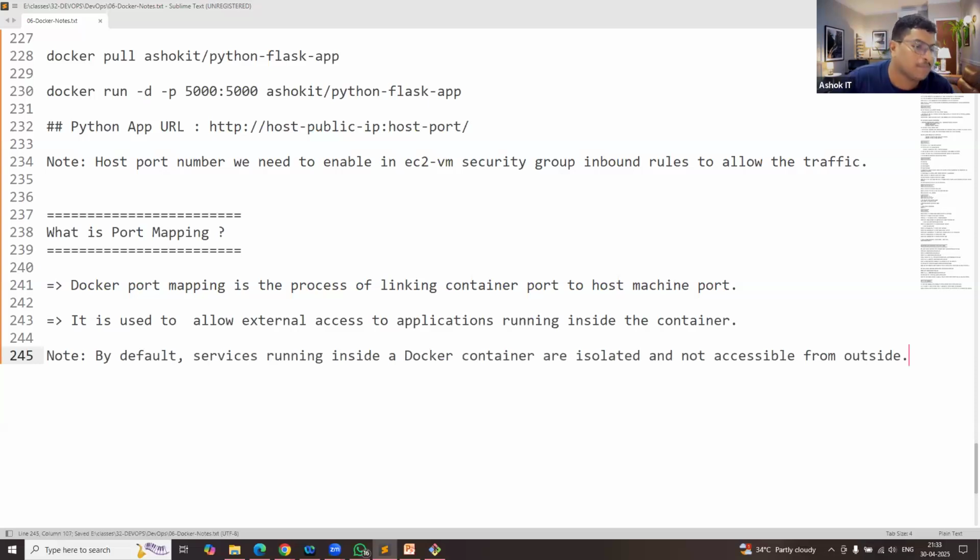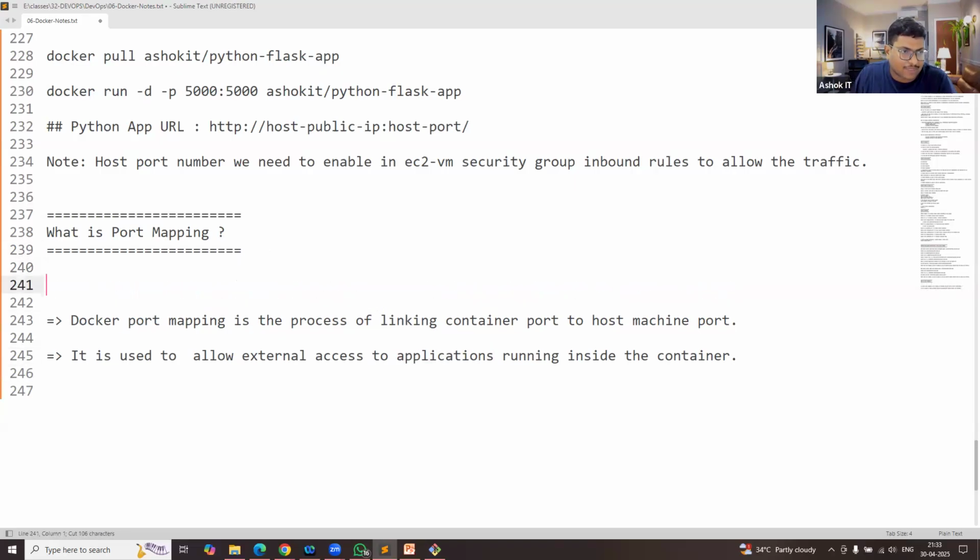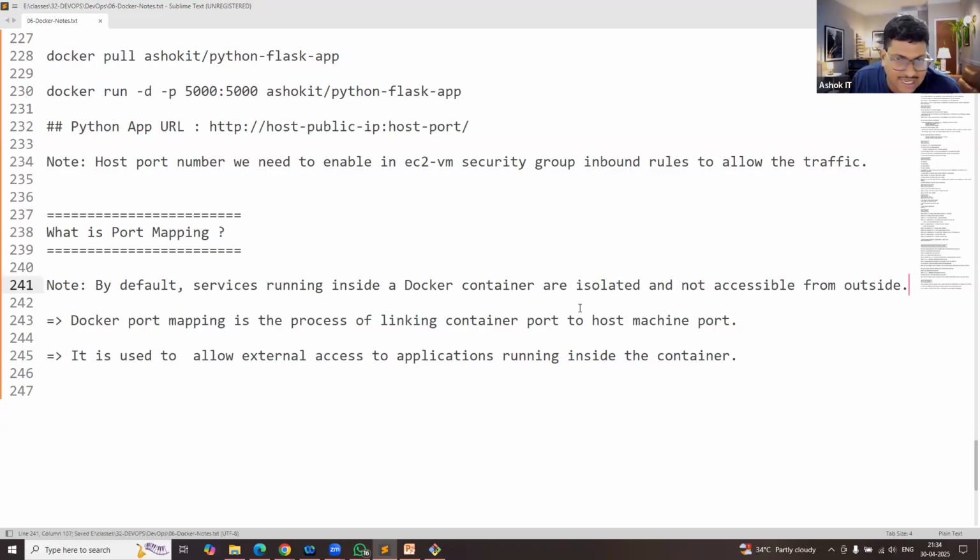Port mapping exposes specific ports from the container to the host machine so users can access our applications.